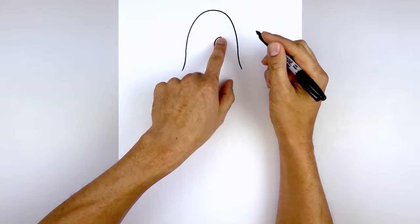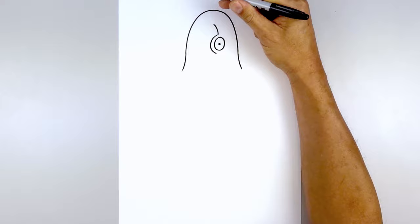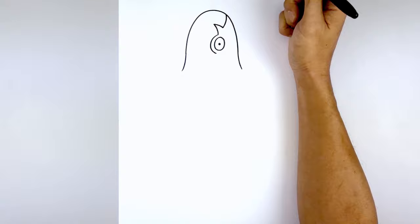Let's add the opening around the eye. We start on the left side. Start with a curve going around just the left side of the eye. Go back to the top, curve up and then over towards the left. This top point we're going to curve out and down towards the right. Now we're going to curve this up towards the top right of the head.